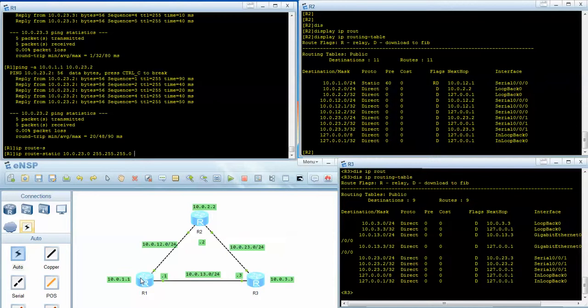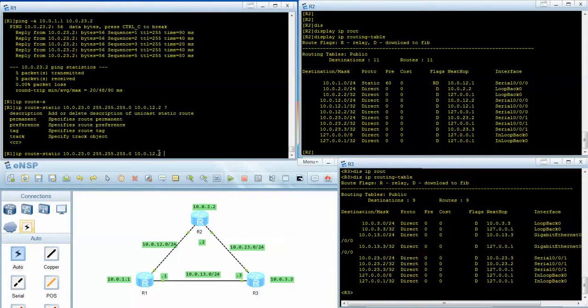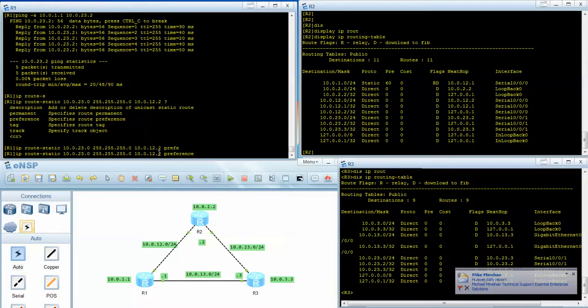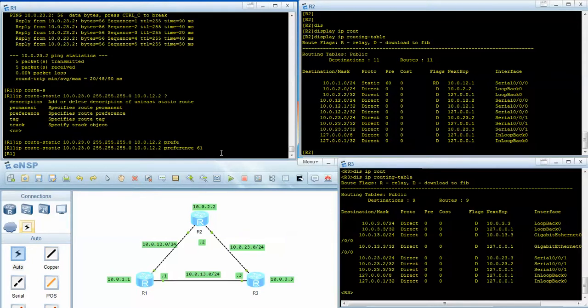Now I send the traffic this way, so the next hop is 10.0.12.2. By the way, I put the preference before, I mean by default it is 60, right? We put 61 here. So let's see what the routing table looks like.